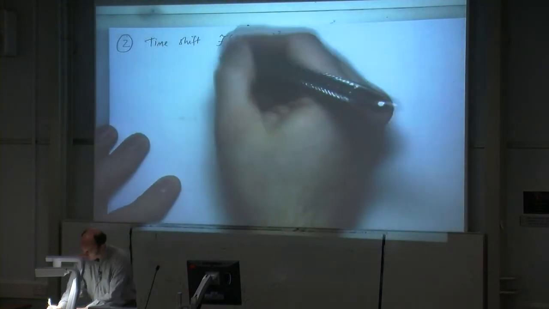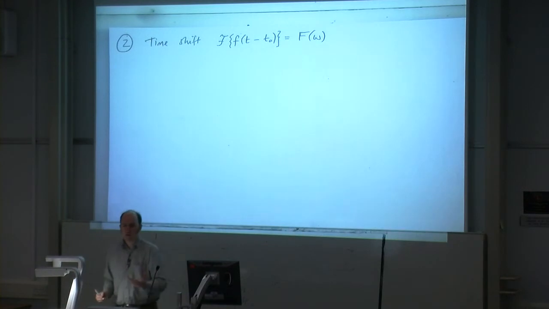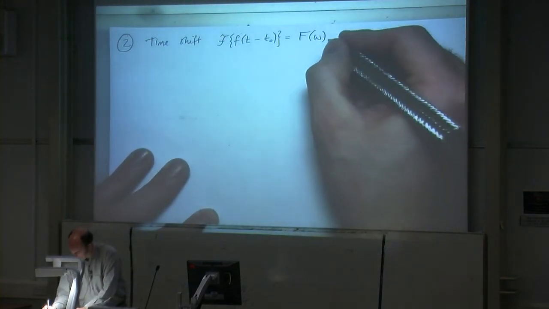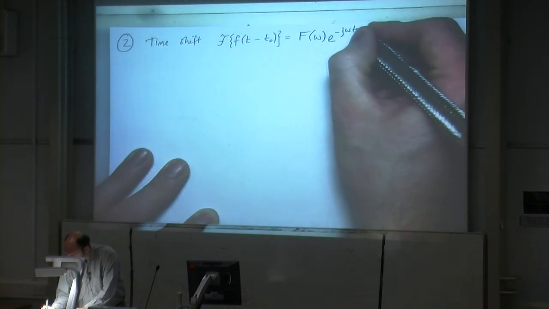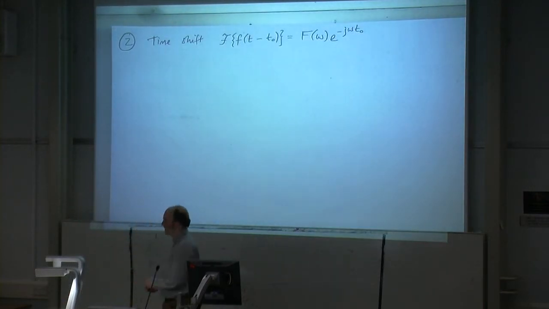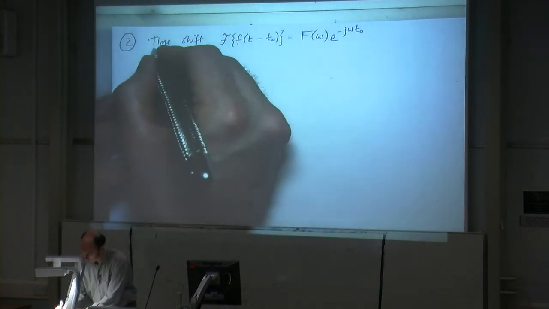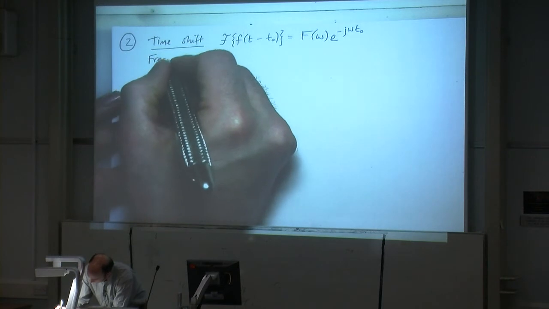And to find the Fourier transform, you end up with the same Fourier transform as if it was centered around 0, but it's multiplied by an exponential. And that exponential is e to the minus j omega t0, where that t0 will be the value through which it's shifted. So that's the time shift property, and we'll use that in the first example. But then the other shift property is called the frequency shift property.